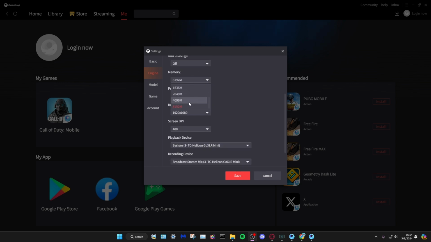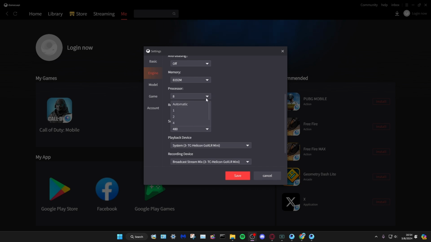Memory, I try to max it out because I have 32 gigabytes. I would recommend allocating as much memory as possible. There is a math side to how much memory you're able to use. I believe it's half of your allocated memory. So if I had 16, I'd be able to use 8,000. However, I have 32, so I can use the max. So whatever half of your memory is, you can use that correlating setting.